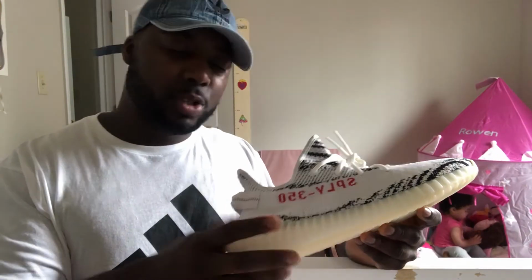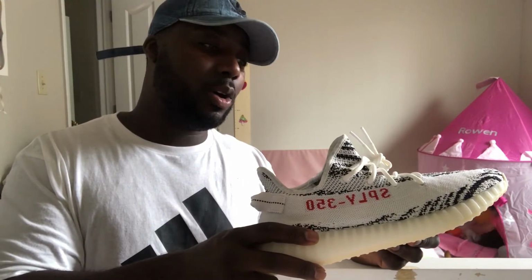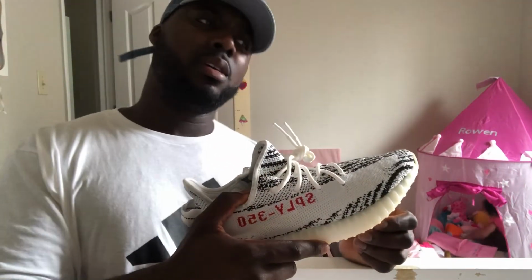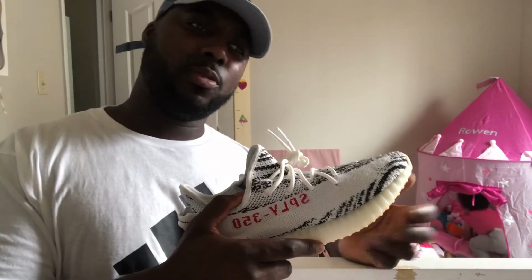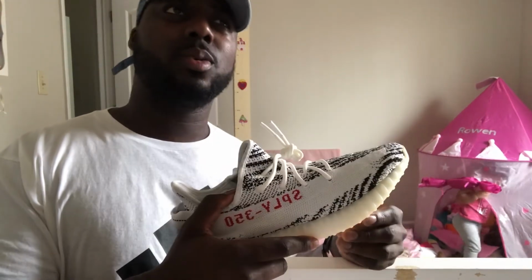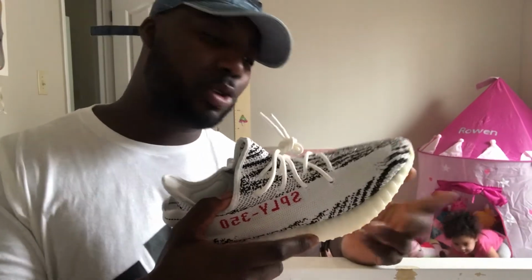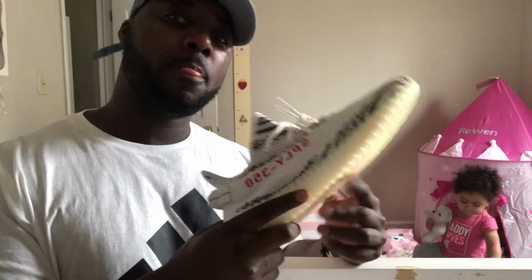Let's see. I'll be trying to go after the 500s again next weekend, and hopefully I can get lucky with that. Shadows are definitely a must cop, double cop if I'm able to. And what else? I think the Undefeated Adidas 4.0. I think the Climate Pack is also coming out, off-white. Don't think I stand a chance with that, but I will enter raffles or whatever have you to get those shoes.